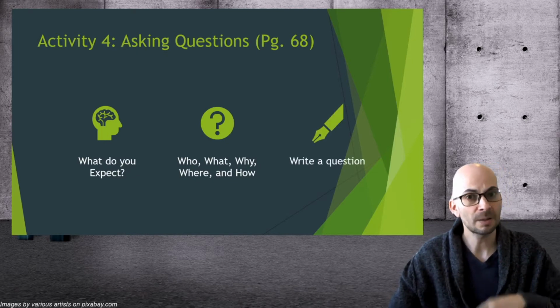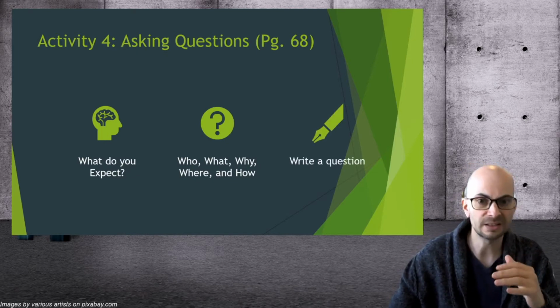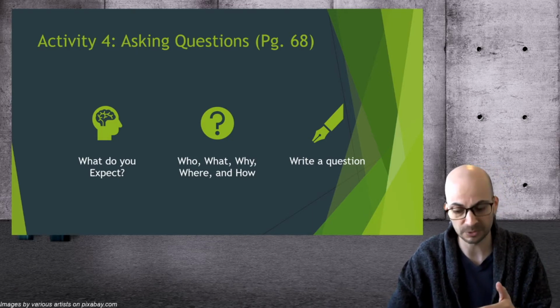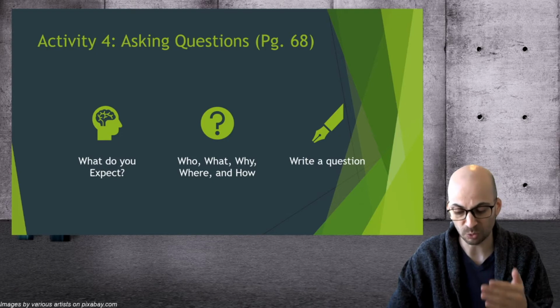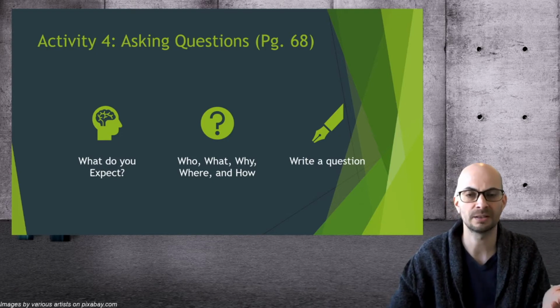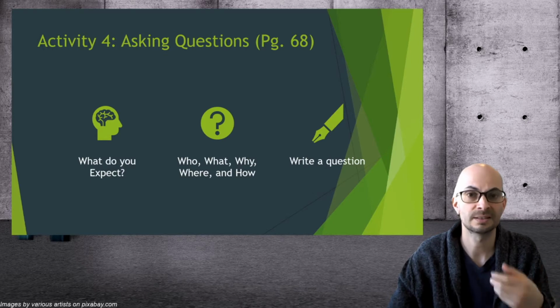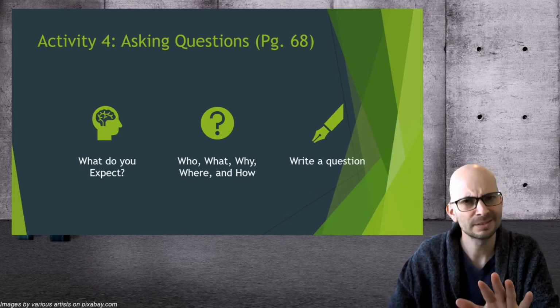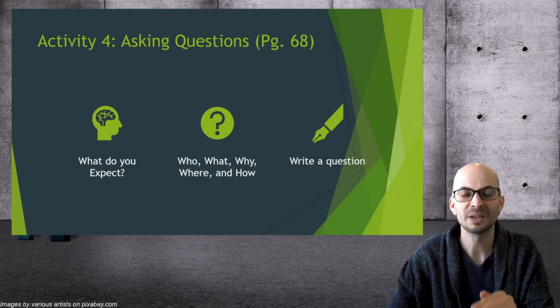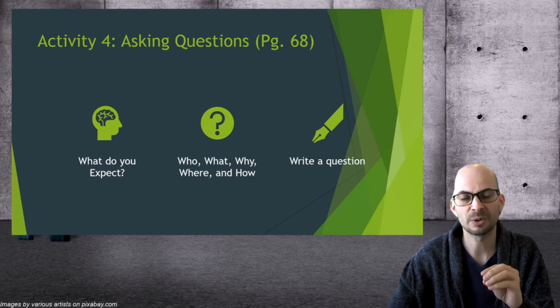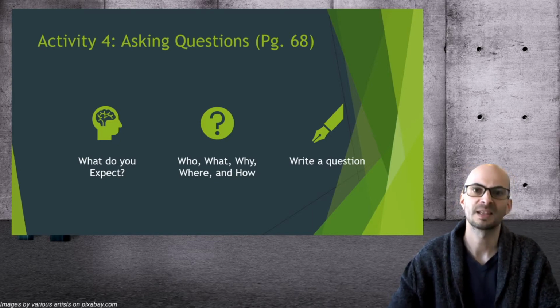So look at the topic sentence, create a question about that topic sentence. In our example, the person writes, why should smoking be banned? Once you start answering that question, that's going to provide you the information for your paragraph. But let's take one step at a time. First, just read the topic sentences, formulate a question, write it down.